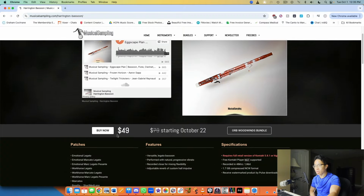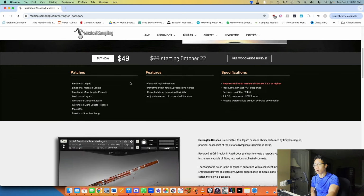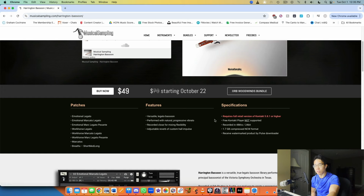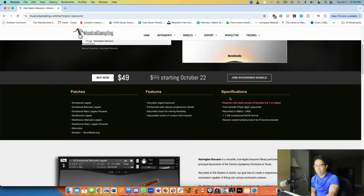And I think for 49 bucks intro price and regularly $80, it's a pretty good solid deal for basically your entire woodwind lineup if you want those separate libraries. And I'm curious to see if Aaron will offer a bundle in the future covering all of these core woodwinds. Pretty cool to see, and how that might play into the pricing, of course.